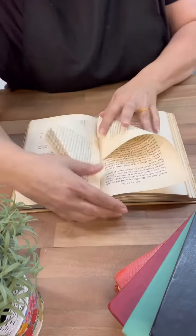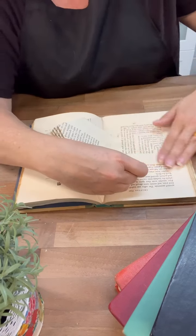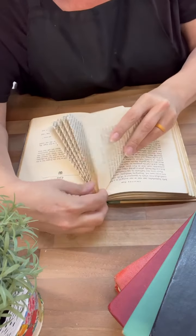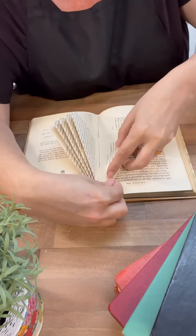It's an old book and these pages are super brittle, so I was really trying to be sure when I was folding them over that I didn't rip down where they're bound together. A couple of them did just a little bit, but nothing too crazy. You could easily do this with any books - these are ones I've just collected over the years.